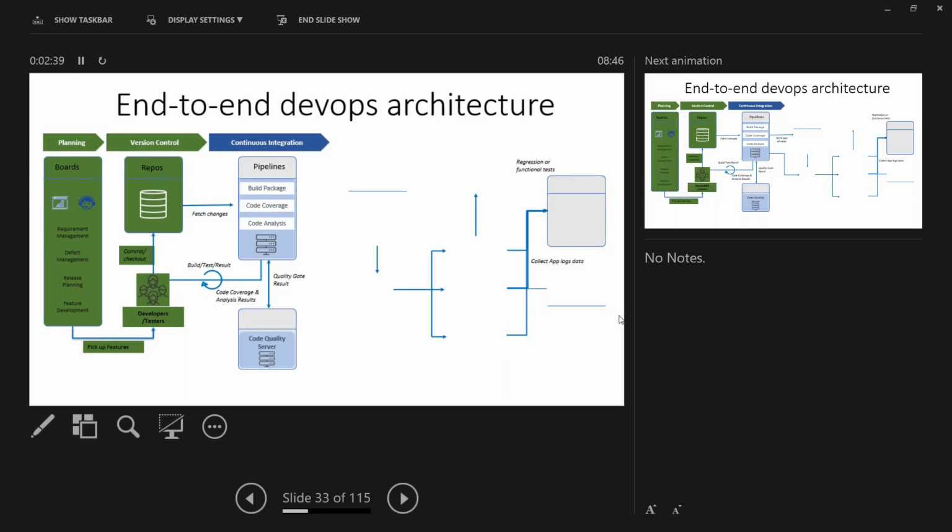Okay, and then continuous integration. Guys, many people think that having an automated build is continuous integration. No, it's not. Continuous integration means you have an automated build and you should have automated unit test cases. That means the developer must have written unit test cases; if he is a Java developer, he should have written them in JUnit or something. If he is a .NET guy, he should have written them in MS Unit Testing tools or NUnit. Whatever the way, you should have automated unit test cases. You call them white box unit test cases.